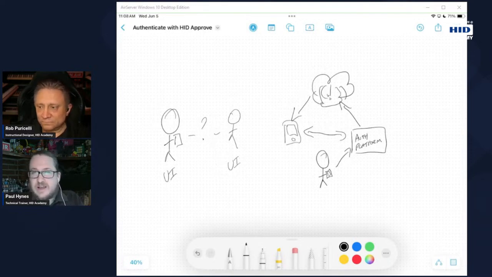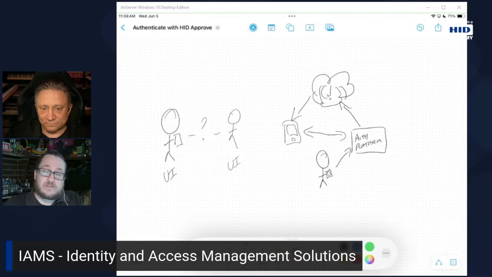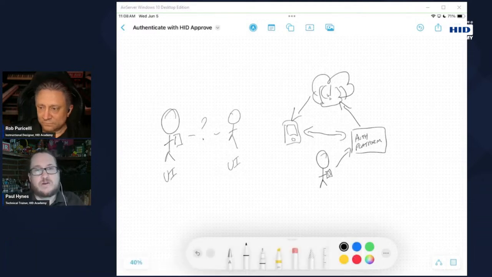And you'll hear two-factor authentication a lot when you're talking about identity and access management, or sometimes it's referred to as IAM. Identity and access management is just the processes that are put in place to verify someone's identity and then also allow them access to different resources. So if you ever see IAM or identity and access management, it's talking about kind of holistically that whole ecosystem of solutions that enables that. So let's have a quick look at a brief video that explains and demonstrates HID Approve in use, and then we'll look a little bit more closely at using it and what sits behind the whole thing.